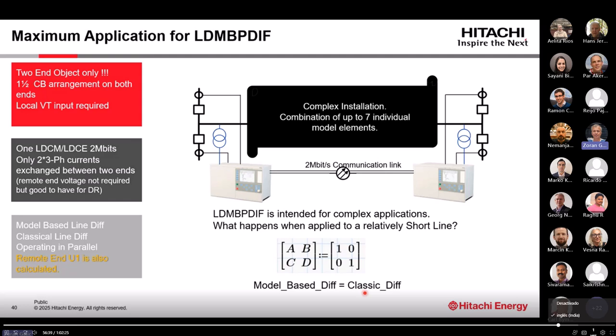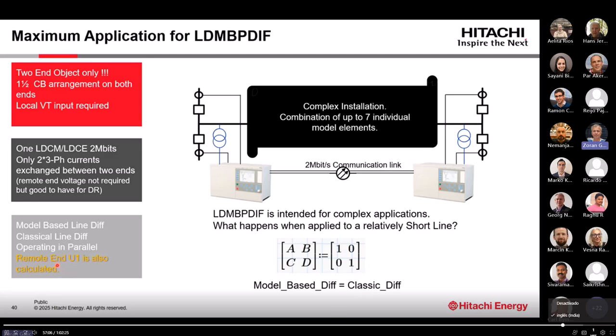The difference will be 1-2%, while the biggest benefit is on long complex lines and cables, mixed lines, where you have varying parameters along the line length. We can accommodate up to 6 different line sections within one line. Those are the current limitations of what we have available as function blocks.